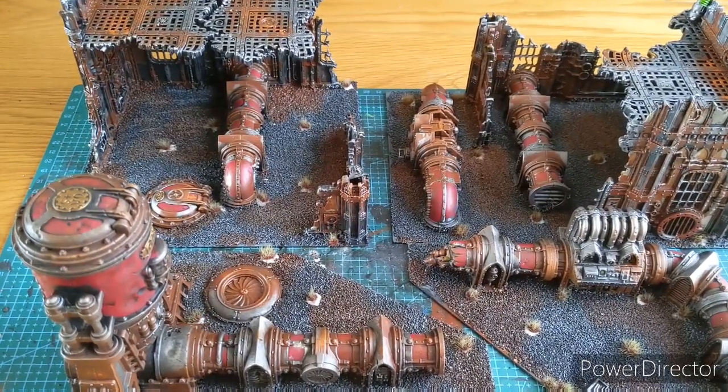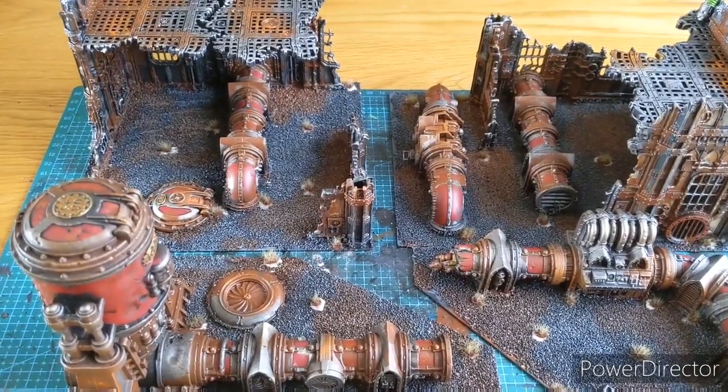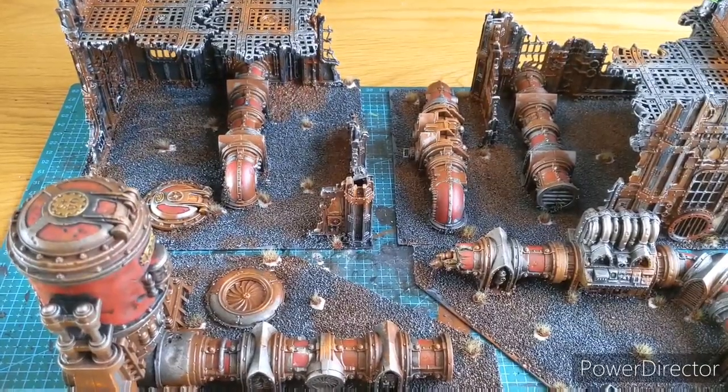Hi guys, welcome to this terrain video of 40k. So it's getting near the time, hopefully, where we'll be able to have some Homehammer battle reports. Woohoo! So I thought, what an excuse to get my terrain painted.